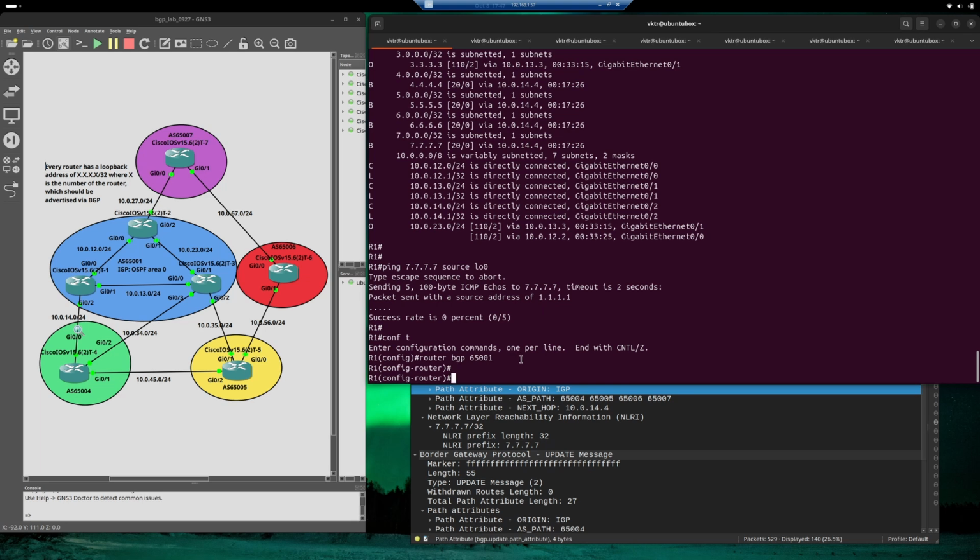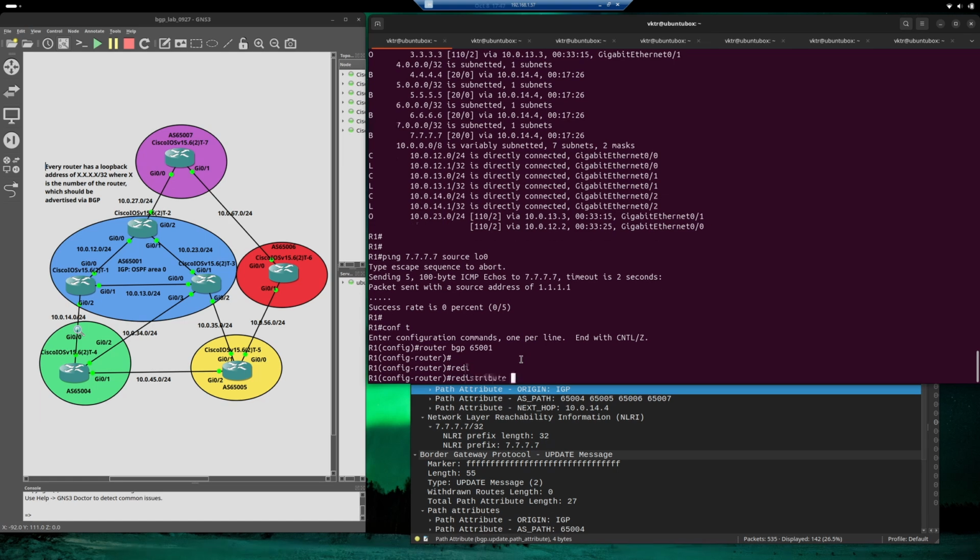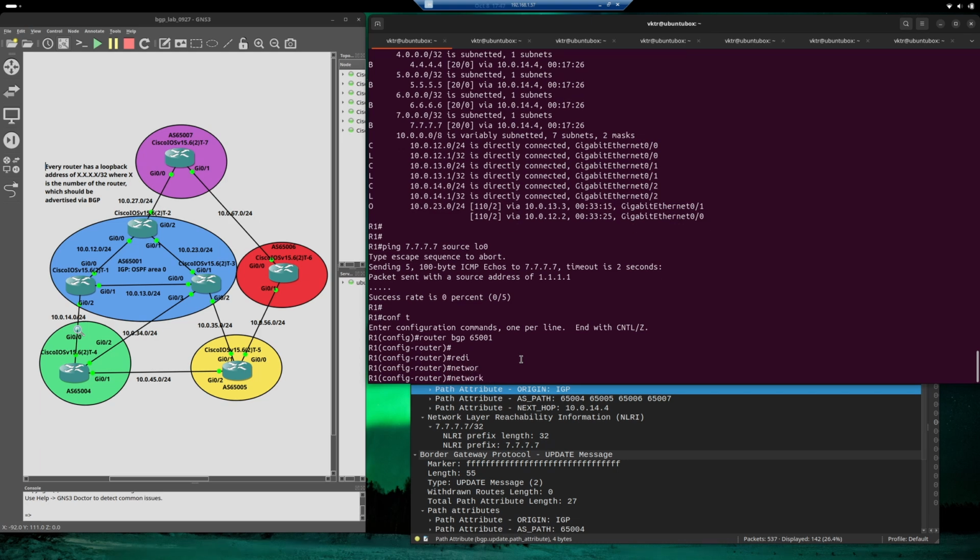We have to do everything manually. We have two options if we want to advertise networks. We can either redistribute other routes into BGP, or we can issue individual network statements, and this time we will use this second method.